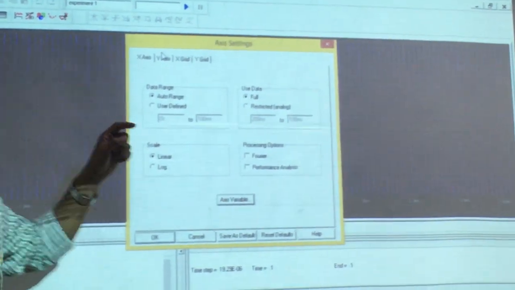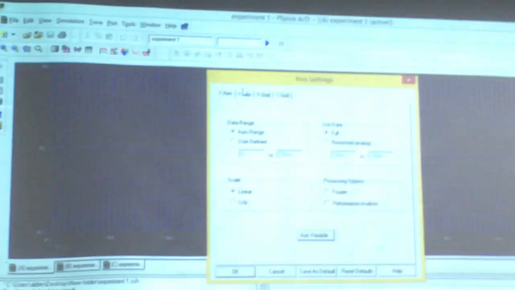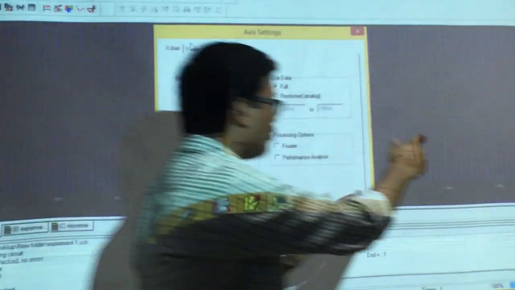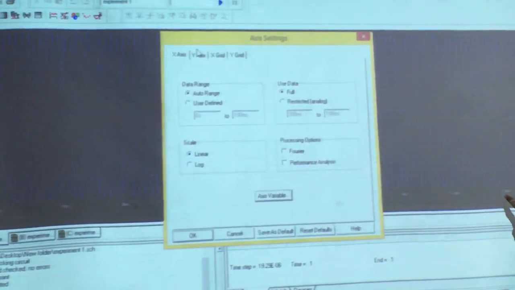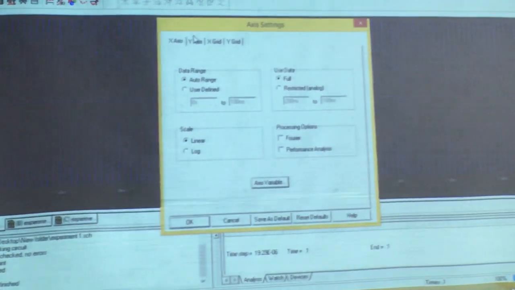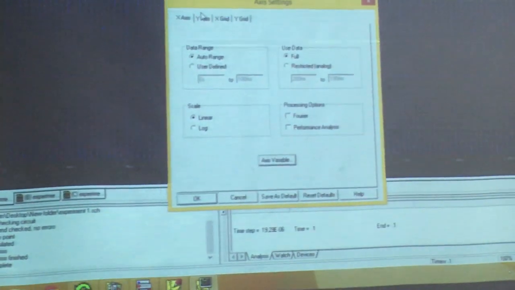And now we need to work on the values. 5 cycles means what? 5 milliseconds. 1 cycle 1 milli, 5 cycle 5 milli, like that. Last 5 cycles means what's the time? The last time is 100 milli, but the first one should be 5 cycles before 100 milli. That means 5 milli before 100 milli. That means 95 milli.